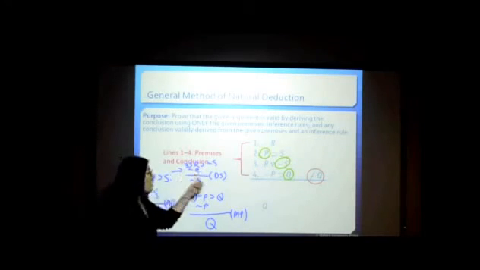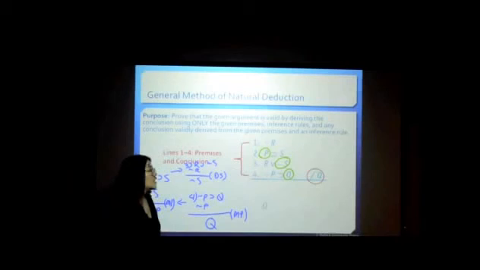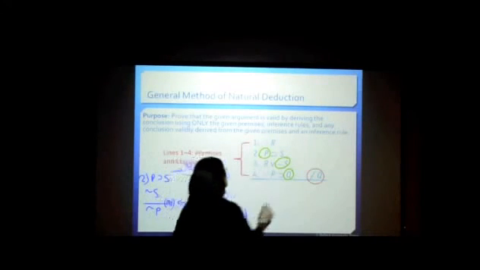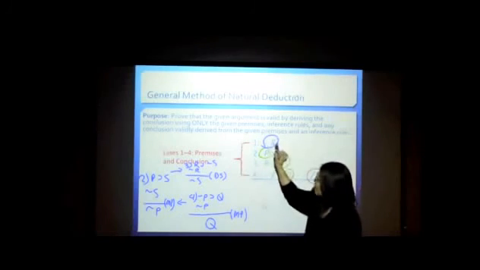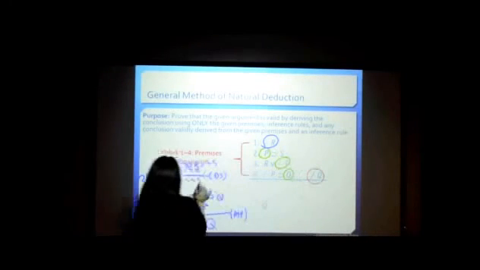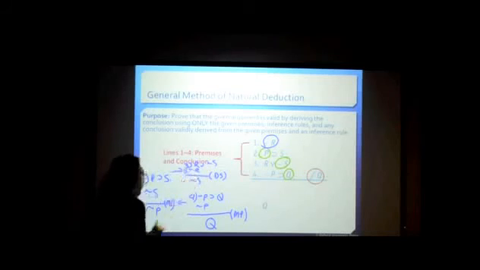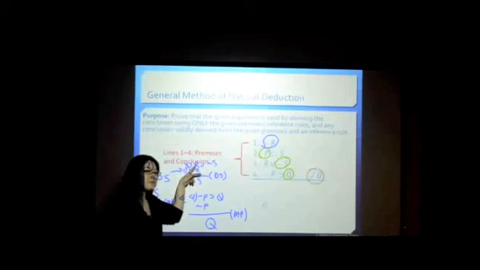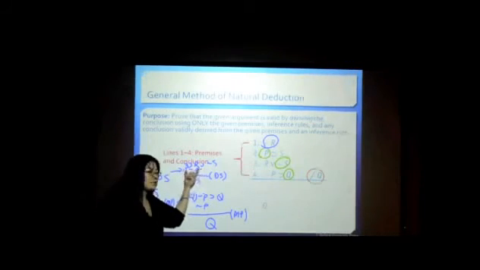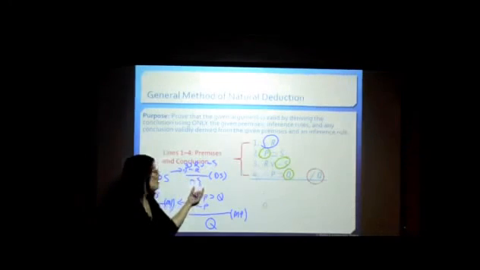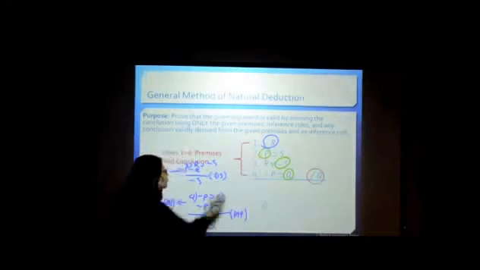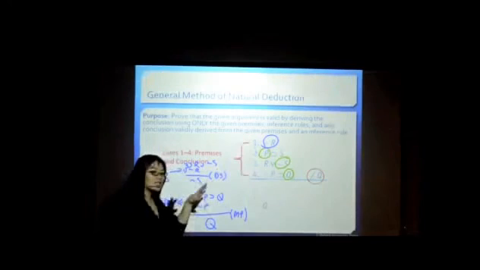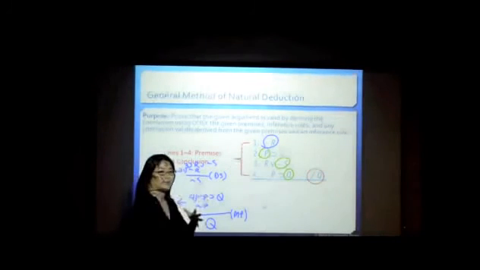Do we have not R as one of the given premises? Yes, we do. And notice how we have not R here. So, we have not R here, which means I'm going to go ahead and give that number here. So now here, notice that both the premises that I needed in order to get a conclusion that I needed are rooted in the given premises. Because this is the case, I can stop with working out my proof.